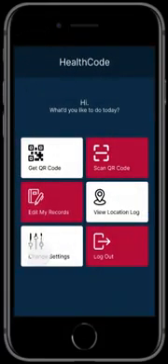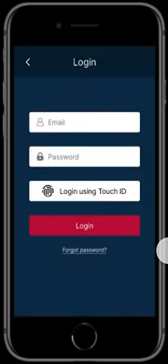All right, this button is to change application settings, for example, more frequent contact tracing if they decide to share the location, or change account settings like their password and so on. And finally, there's the logout button for when they are done. And that concludes the demo of the HealthCode app.